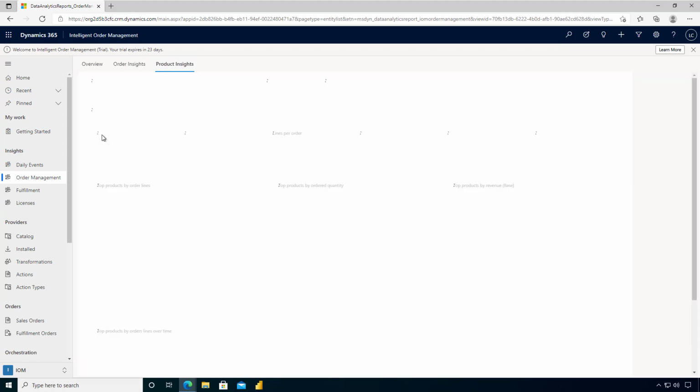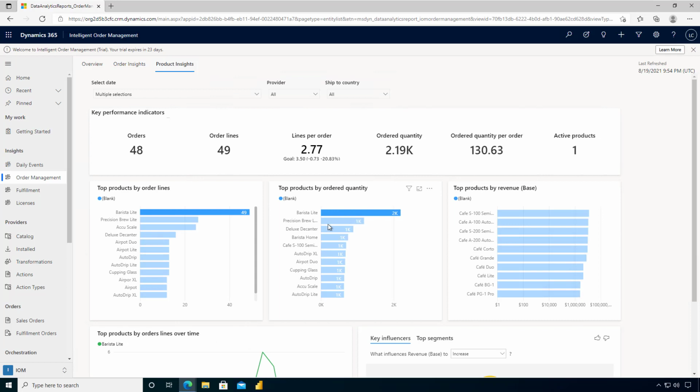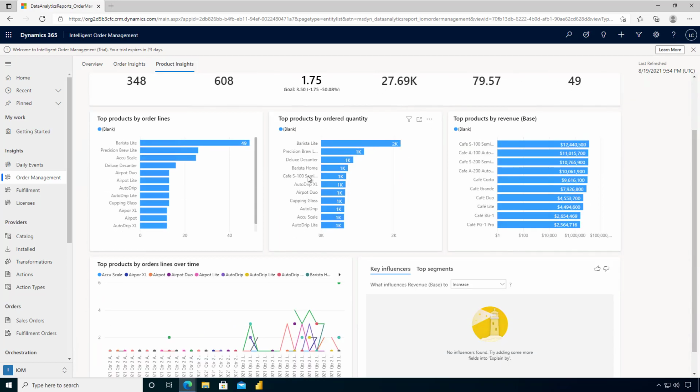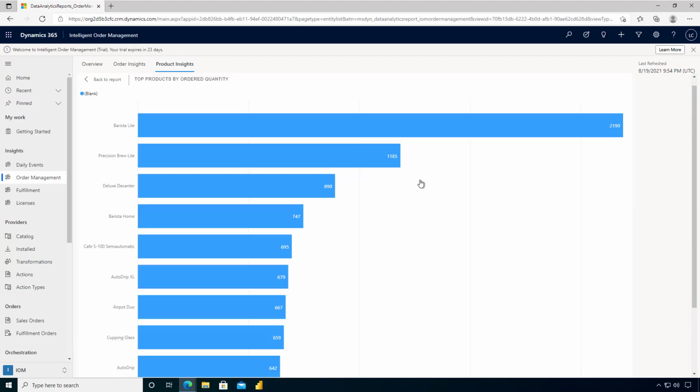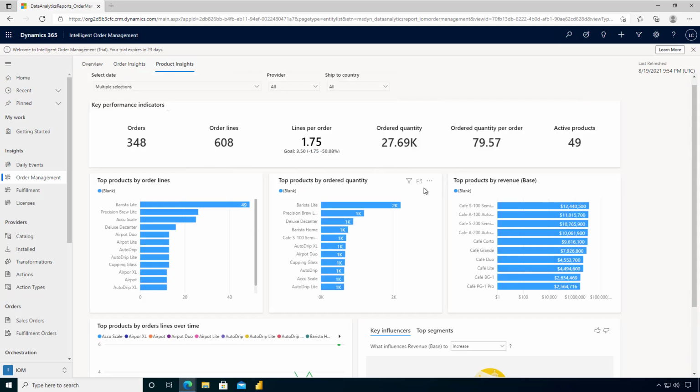Now obviously you can use the capabilities that exist in Power BI, so if you filter on these products, the indicators will change, and therefore you can have an interactive view of these. Likewise, you can use some of the features like drilling into the focus modes, for example. But essentially these will give you the ability to have the predefined dashboards that we ship out of the box. You can certainly build your own dashboards based on all of the data that's in the application. We covered that in a separate video.